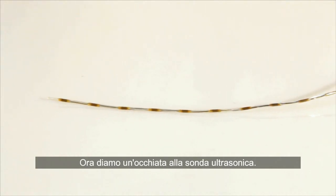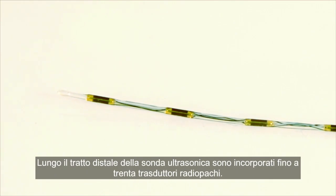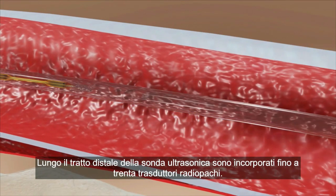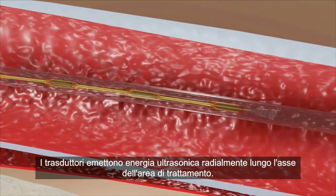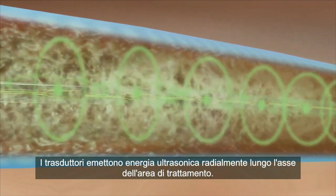Now, let's take a look at the ultrasonic core. The ultrasonic core incorporates up to 30 radiopaque transducers along the distal length of the core. The transducers emit ultrasound energy radially along the axis of the treatment zone.